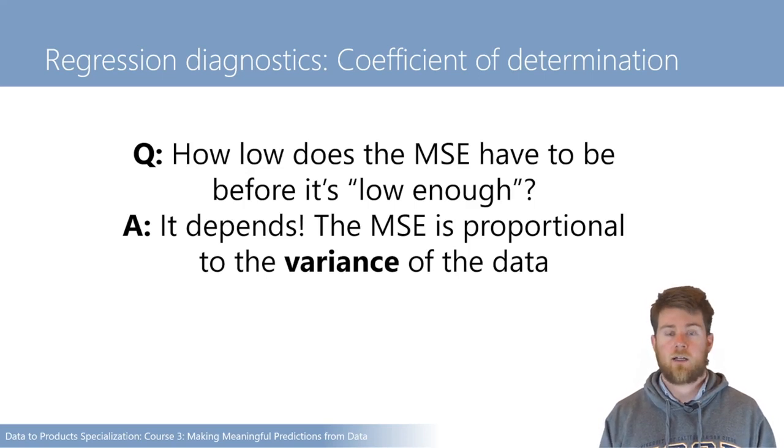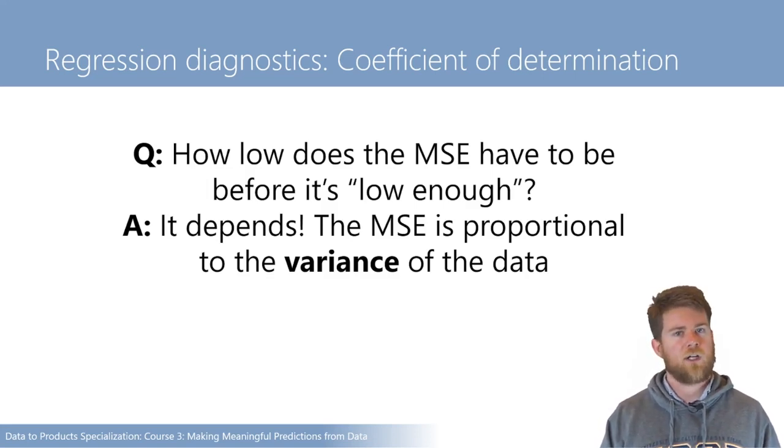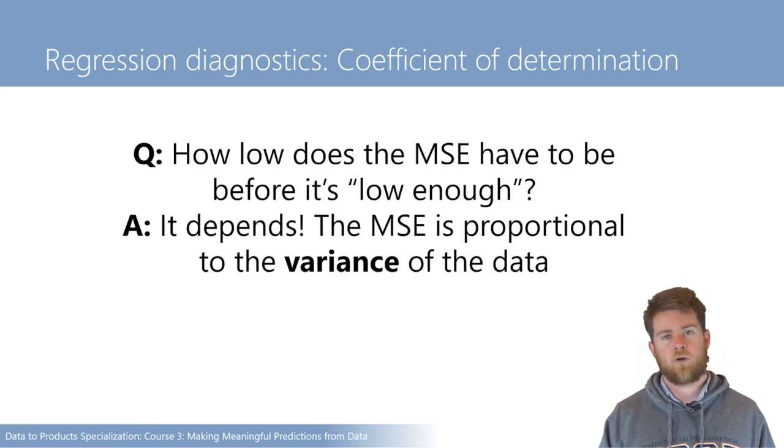Imagine you were trying to predict something like a star rating. And if you are typically off by half a star or something, you might consider that to be an accurate prediction. Your MSE might be something like a half or a half squared. Now, if you're trying to predict ratings out of 100 and the values were off by 5 points, again, you might consider that to be a good prediction, but your mean squared errors would be much larger. You're dealing with larger values of the labels, so you'll have correspondingly larger values of the error. That's exactly what I mean when I say the mean squared error is proportional to the variance of the data or the variance of the labels.